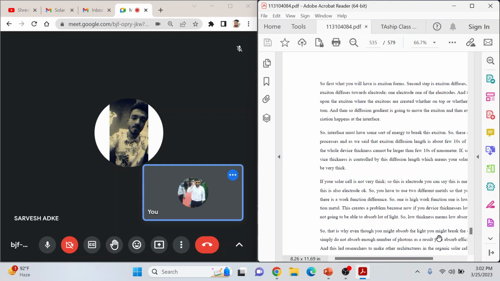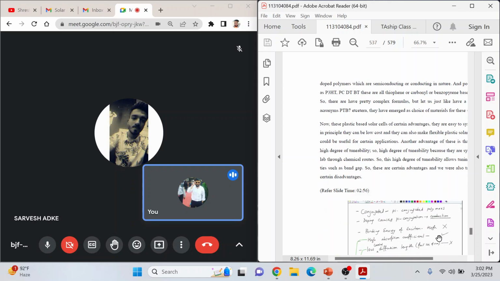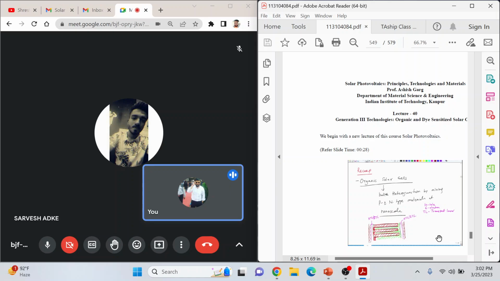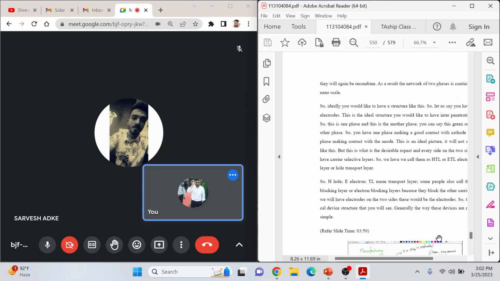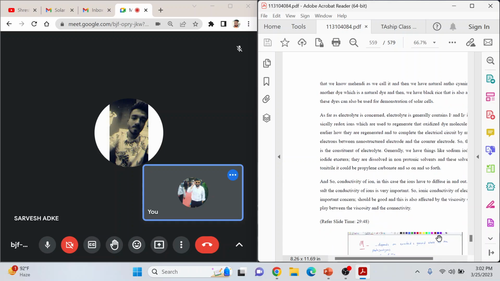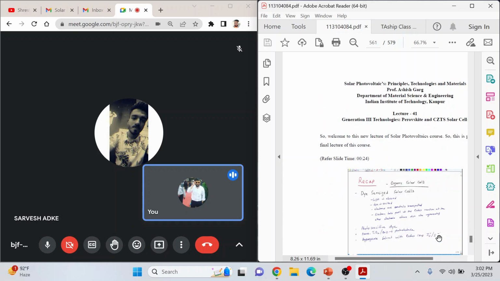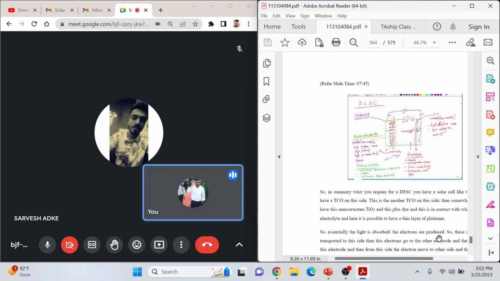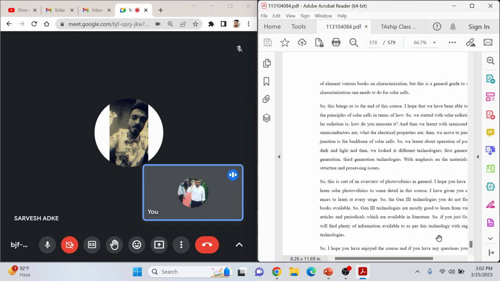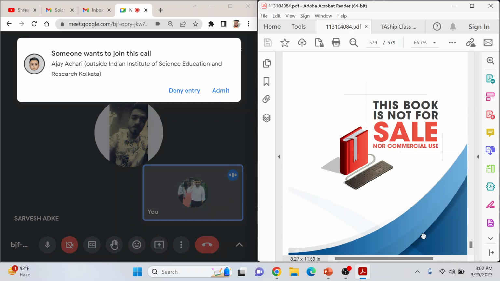Okay, and in the last class he talked about the most important thing, except the organic solar cells, which was the perovskite solar cells. So in perovskite solar cells he talked about how it is formed, why it is important, and why it is more sold nowadays in the market. I mean, sold in the cells more for research purposes in the market. So all these 4-5 classes sir has already taught to you. I hope you have gone through it.